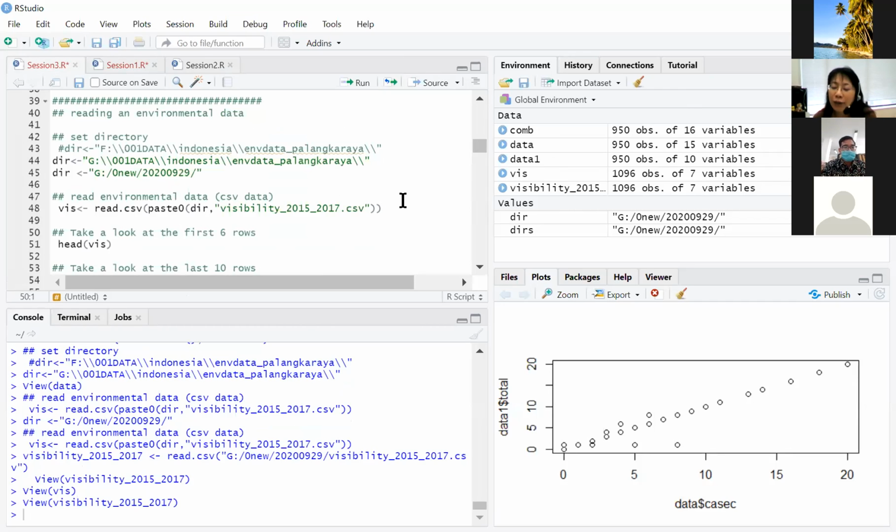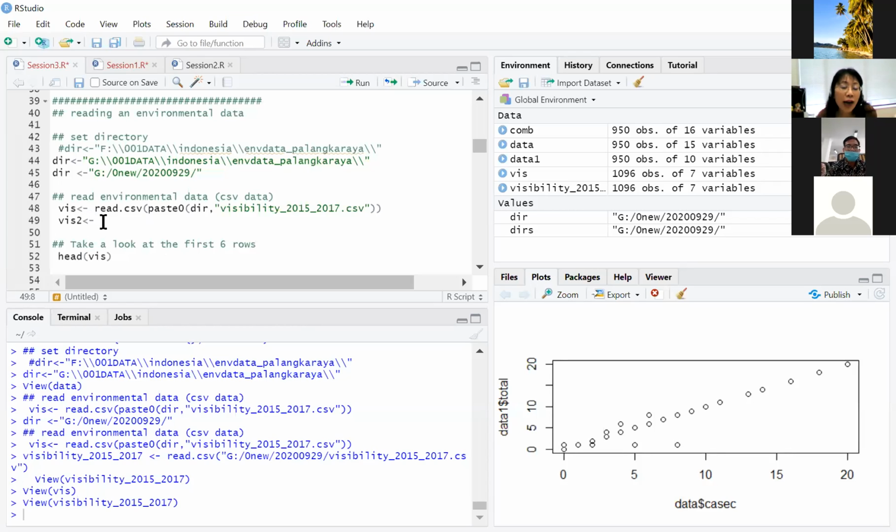But I prefer a shorter name. So maybe if I see this name, visibility 2015, I can change it or just name it biz2 or something. Equal, and then it appears here.